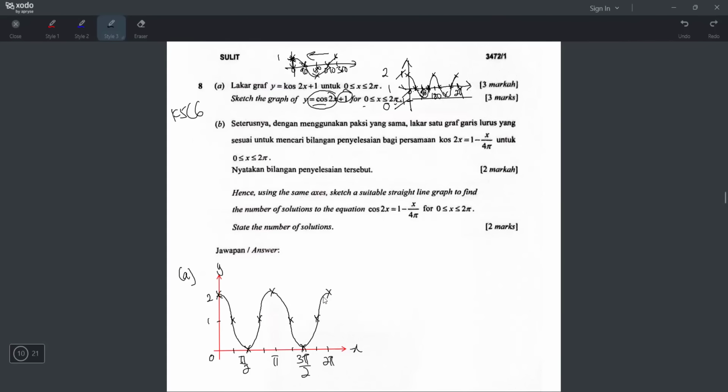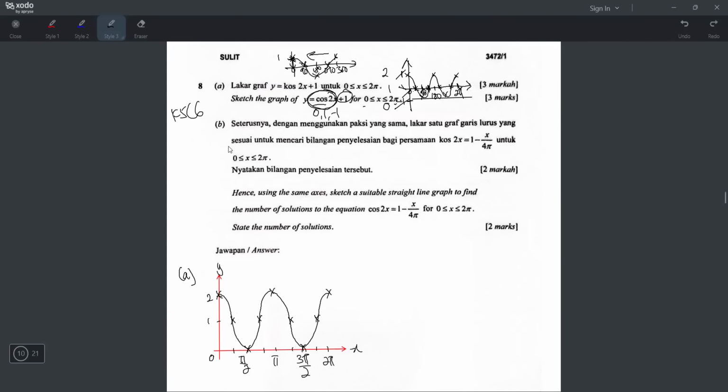Okay, actually for my trial videos, if you're familiar with the way I do this kind of question, the way I teach is there's another method, which is you take this whole thing and substitute 0, 1, -1. That method will take a longer time, but if you remember that method and want to do it, you can also. Basically, if you do that, you will get the exact coordinates for all the points, and then you can just join them, right? But of course, if you have the ability to find out the coordinates without doing the working, and if you are very confident, you can just do it like me, just plot.